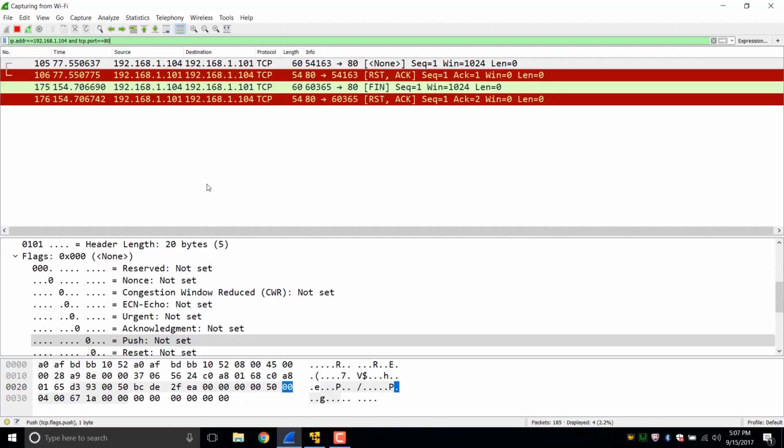I'm using a display filter of ip.addr equals 192.168.1.104 and tcp.port equals 80. This is the IP address of my Kali box and traffic that it's involving port 80.